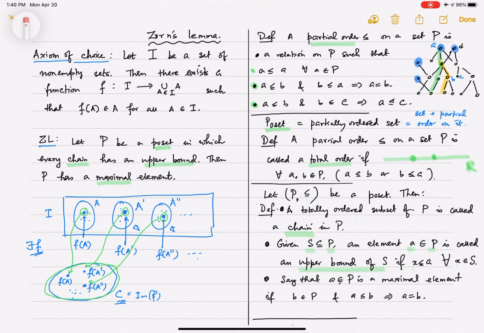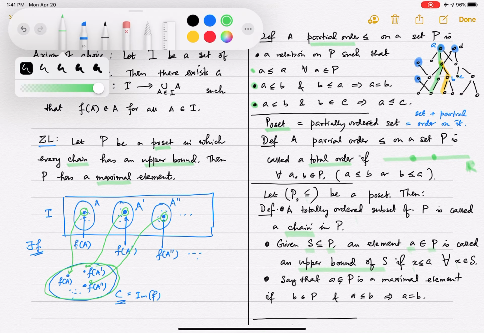But the catch, of course, is that this set I might be huge. If it's a finite set of things, then sure, this I can understand, countable even. But beyond that, who knows what's going on? So in those circumstances, this becomes a rather hairy statement, which has some rather non-intuitive sounding consequences or equivalent statements.